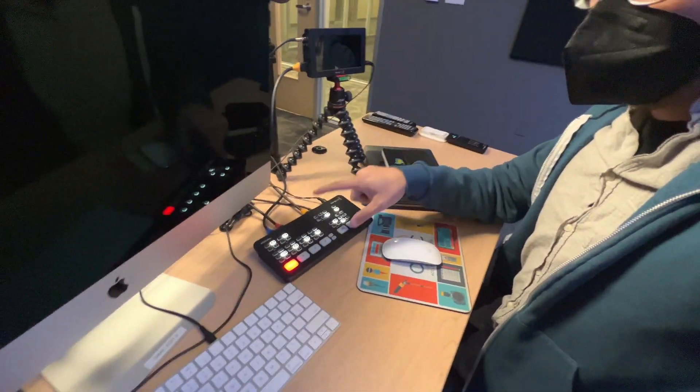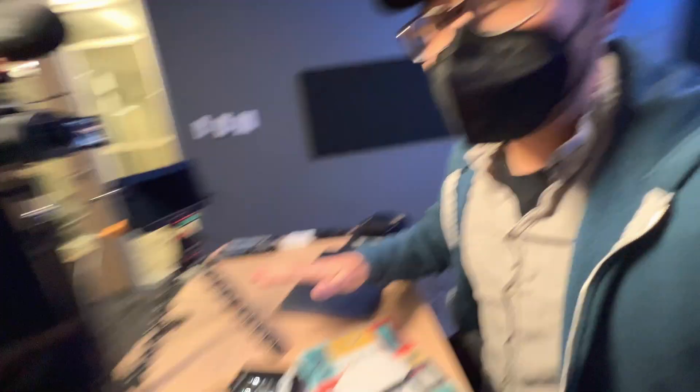Something I wanted to test today was different HDMI adapters with the ATEM Mini. Connecting a Mac to an ATEM Mini is kind of tricky. Intel Macs — like this 13-inch Intel MacBook Pro — are not very picky about what kind of USB-C to HDMI adapter they need to push signal to an ATEM Mini. But a Mac with a T2 security chip or an M1 Mac Mini is a bit more picky.